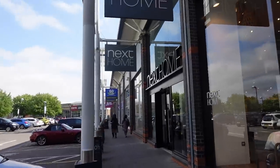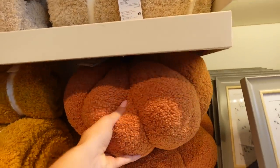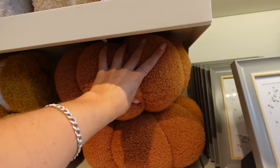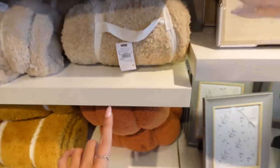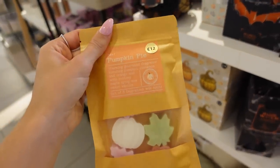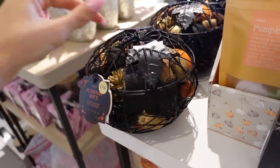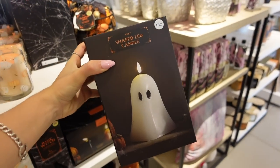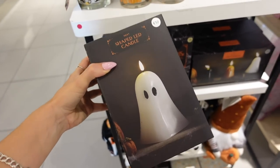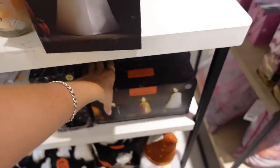Now for Next Home — I've seen some cute autumnal and Halloween things online that they're apparently carrying. They have a boot clay pumpkin thing for £15, though I'm pretty sure I saw something similar in Primark for about £8, and Home Bargains are also coming out with them this year. At the moment that's kind of the only autumnal thing I can see. These pumpkin pie wax melts are cute but £12 for little wax melts is quite expensive. Oh, there's a little potpourri and pumpkin thing. And look — I've seen this on TikTok — it looks like a candle but it's actually LED so it won't burn or ruin. It's £12 — that's actually so cute! They also have a little mini set of three for £7.